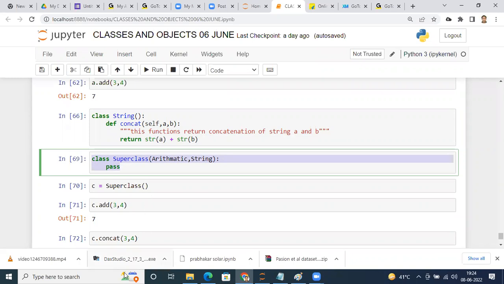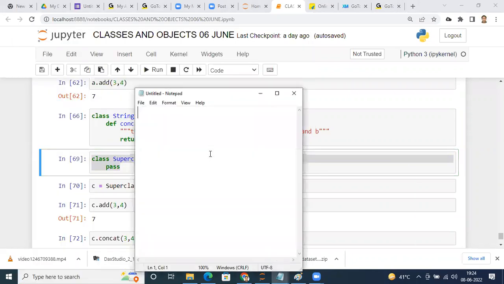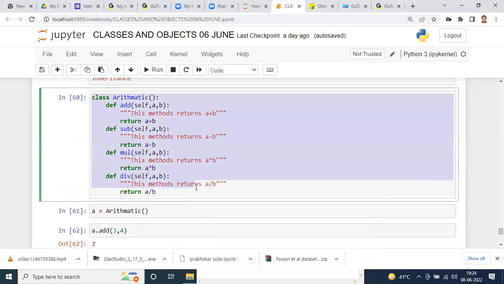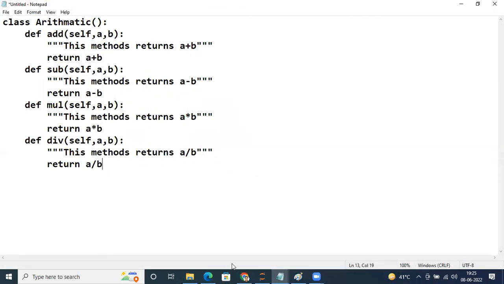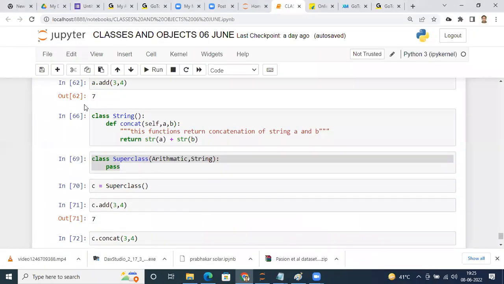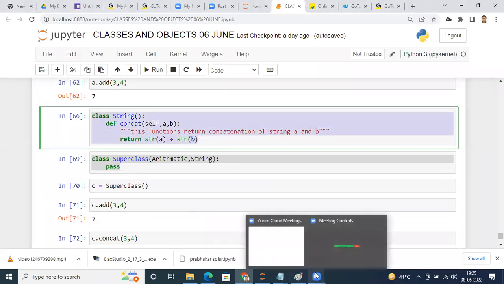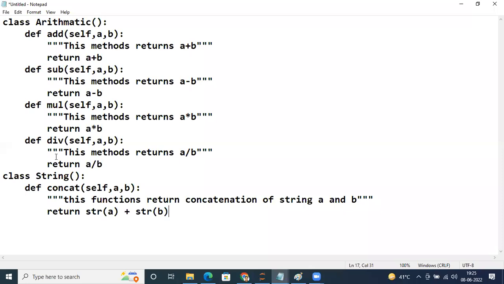And see, that is how I actually practically follow. Suppose I open a notepad file, and within that notepad file, I copy some classes which I've created, like this class. Where is my notepad gone? Here it is. And I copy one more, suppose this class. Like this.